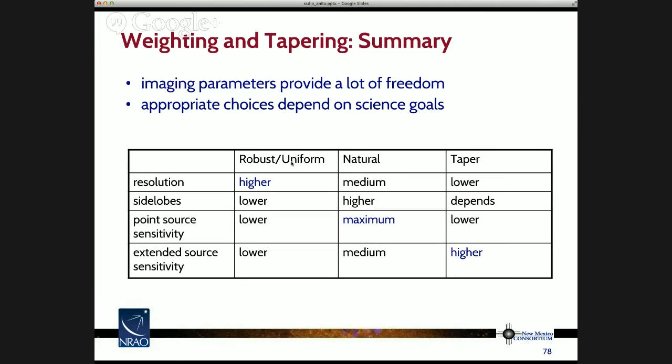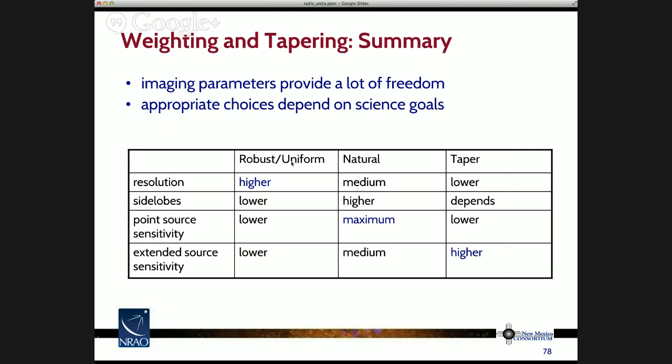So to summarize this business about visibility, weighting, and tapering, the imaging process gives you a bunch of parameters that provide you with a lot of freedom. And the appropriate choices of these parameters depend on your science goals. So if you're most interested in having the highest angular resolution, then you probably want to be using uniform weighting or a robust variant. If you're most interested in the best point source sensitivity, then natural weighting is the way to go.